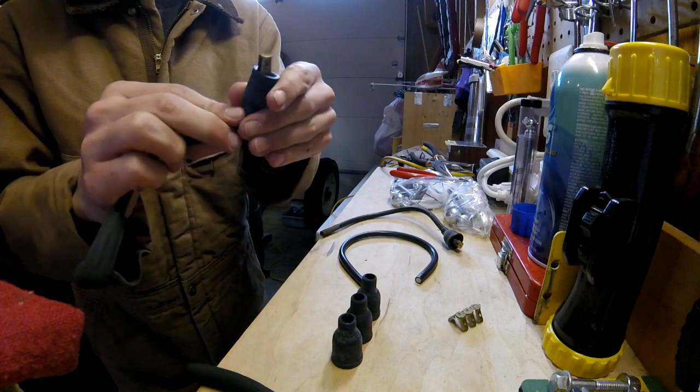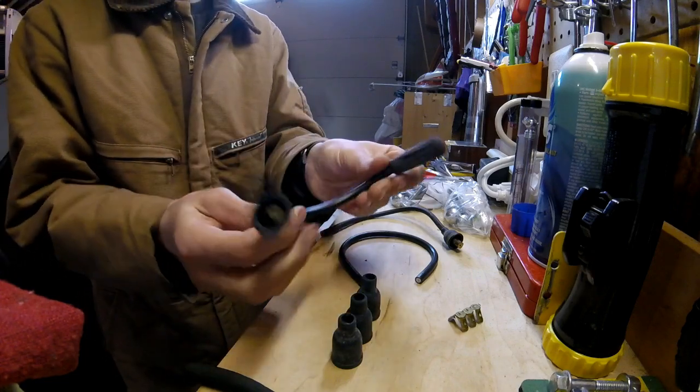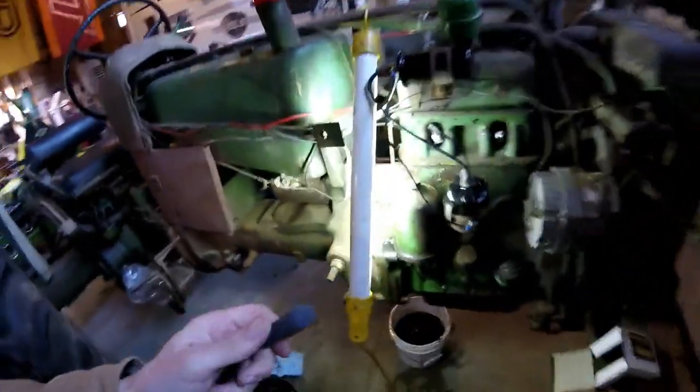Take your boot, slide your boot back down in there, and there you go, one completed spark plug wire. Now you come back over to your tractor, or whatever you're working on, you're making spark plug wires, and you do this. Switch hands with the camera.